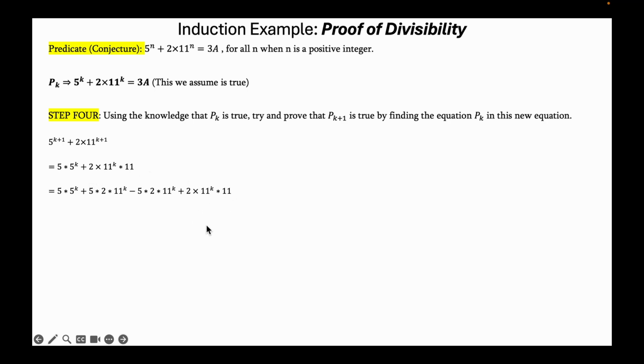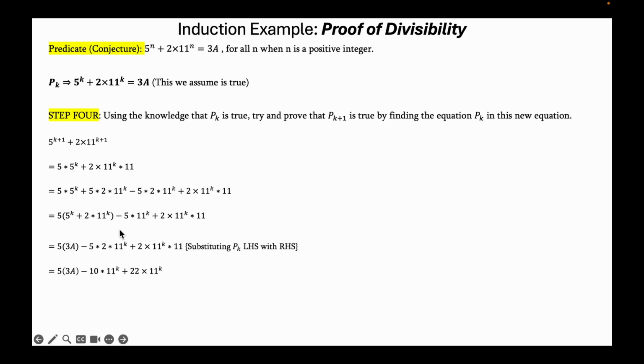And why am I going to do that? Another distributive property law, where I can expand the brackets, or I guess do the opposite, factorize the brackets. I can take 5 out of all of these terms, which leaves me with this, which I don't know about you, but looks pretty familiar. And then I'm left with this gobbledygook at the end here. Because this seems familiar, because this was this, and we're assuming this is true, I can substitute that for 3a. So I know this is 3 times some number. And then I've got the rest of this still.